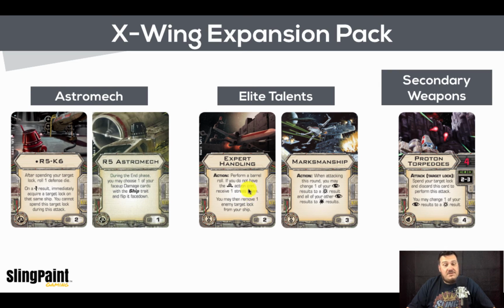Now, the negative of this is perform 1 barrel roll. If you do not have the barrel roll action icon, receive 1 stress. And it says you may then remove 1 enemy target lock from your ship. So not only do you get a barrel roll, but you get a stress. That's okay. But you can also remove a target lock from your ship. That's huge. So this is what I like about the X-Wing. You can screw with your opponent's play there. So if they target lock your ship, you can basically say, okay, guess what? Your target lock no longer is valid.